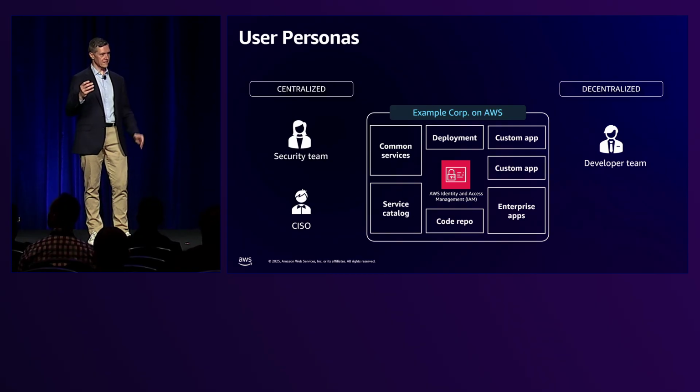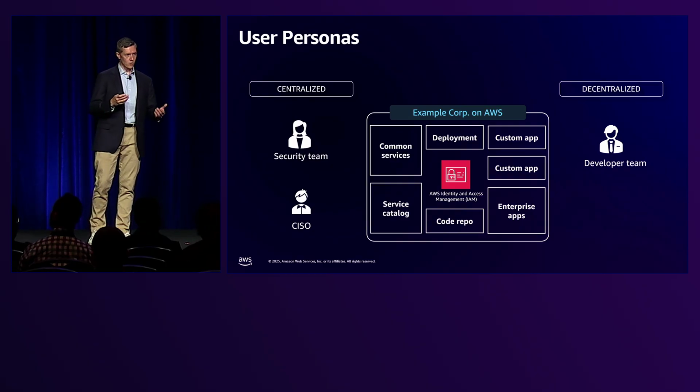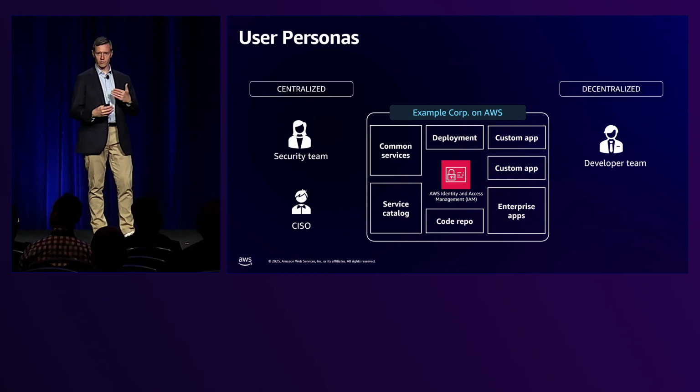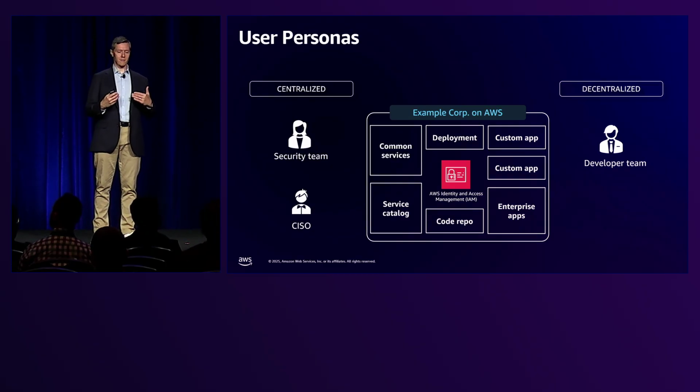And on the other hand, decentralized, you have probably a lot more of these folks, developers or builders, and their goal really is to move fast. And to be honest with you, they don't really want to think about permissions too much, any more than just getting their application to work. And so as we're going through this least privilege journey, it's going to be a collaboration between these two groups of folks.